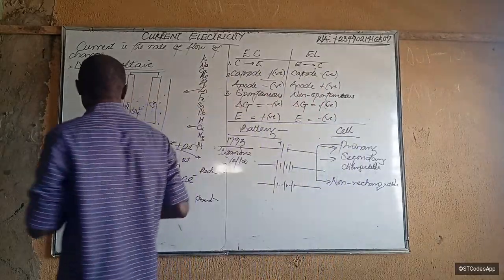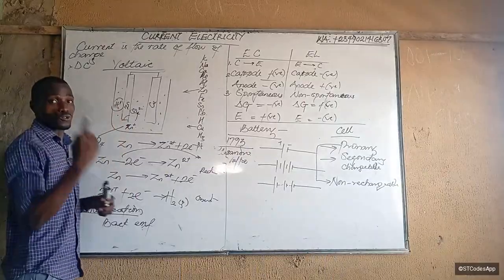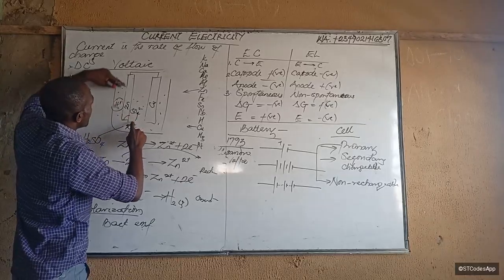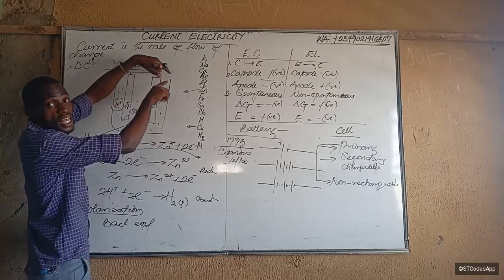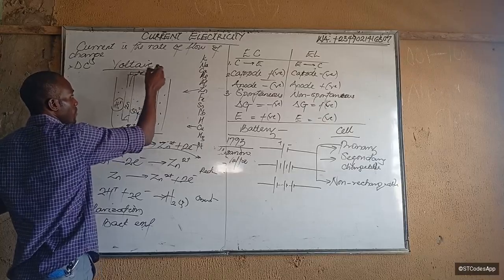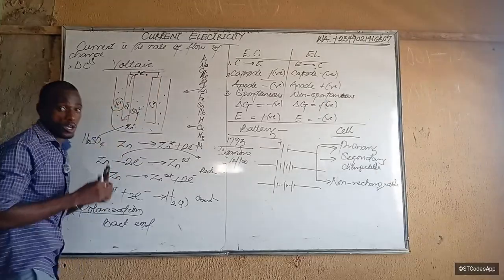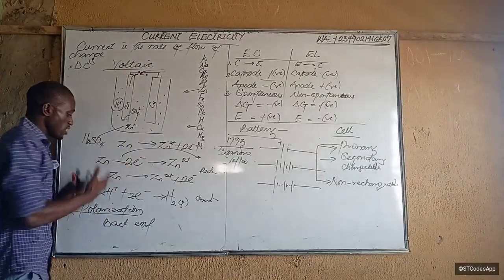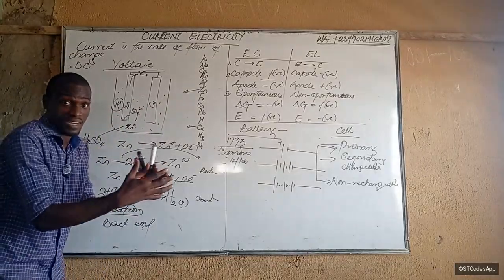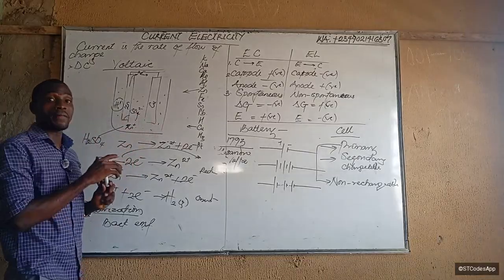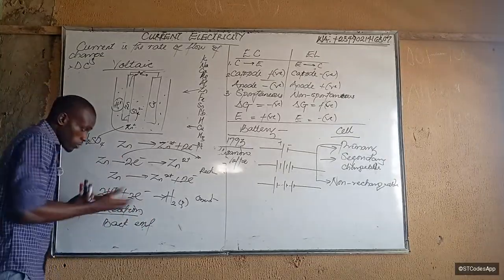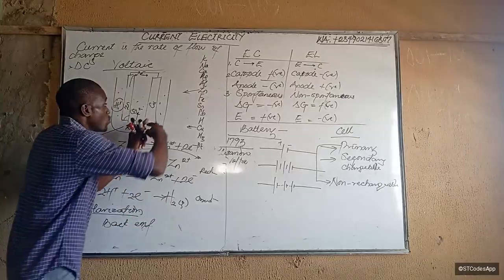Exactly. So what did we say will happen? We said that this zinc is going to lose electrons. So once it loses electrons, the zinc will join the solution, and electrons will climb here. Are you seeing the direction of electrons now? Electrons will come here. So two electrons are moving, and they will enter this place. Because of that, the hydrogen ions, positively charged, come here because in electrostatics we already learned that positive and negative attract. So they come and cluster here to just get oxidized. It's not their fault, okay? They want to get oxidized. On oxidization, they are going to become gases and they will leave the solution.